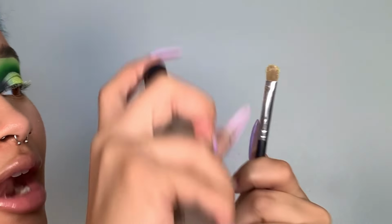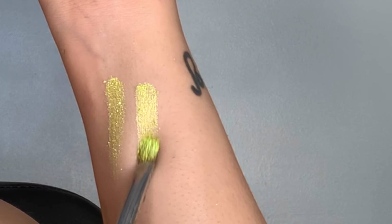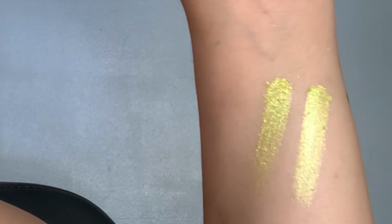I'm going to use the first liquid I see, honestly. This is the Milani Make It Last setting spray, and I'm going to spray the brush. After I spray the brush, I'm going to dip it back into that shade there. And this is it, wet. So, fun fact of the day.